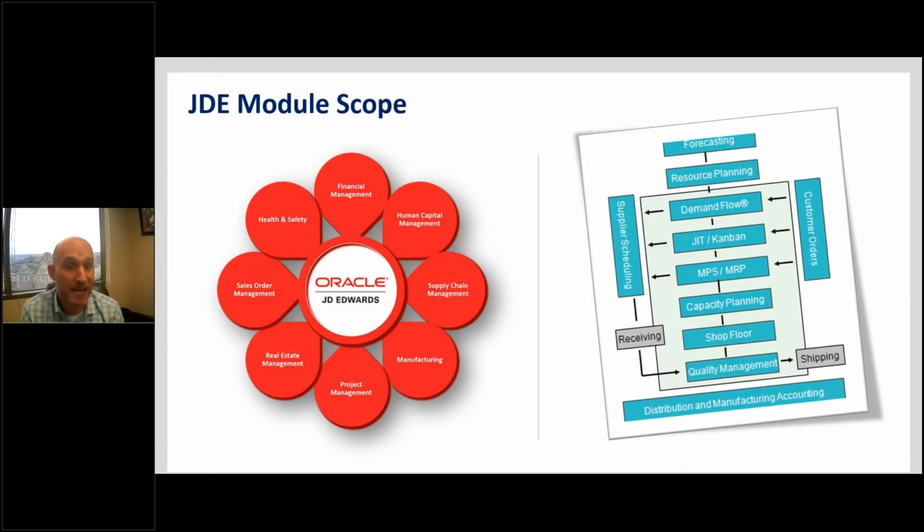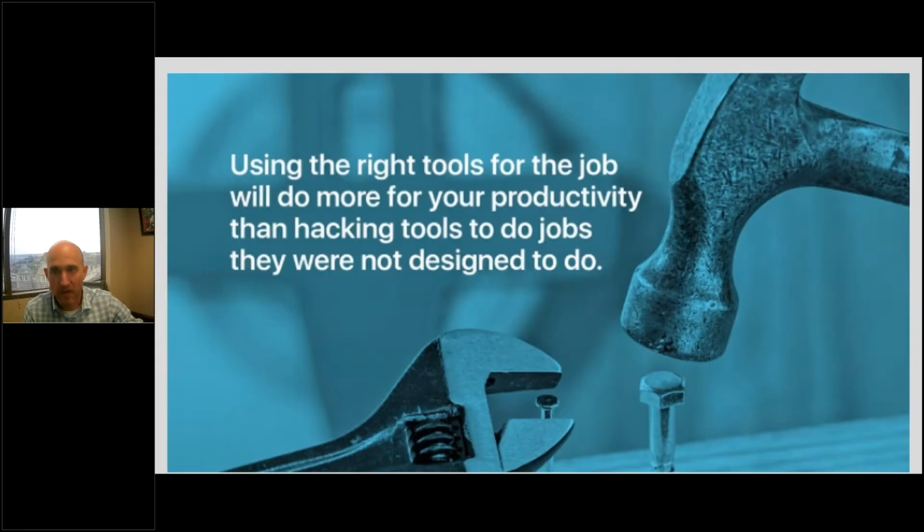You have the necessities, right? You can run a supply plan, you can run a demand plan, but many times it's lacking the features that organizations need to really answer questions that are important to them from a supply chain perspective. And as much as, like I said, I'm a JDE guy at heart, and as much as I love JDE, it's at times not the best tool for organizations to reach their supply chain goals.